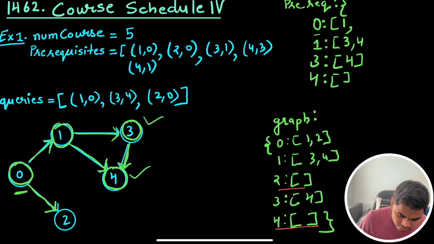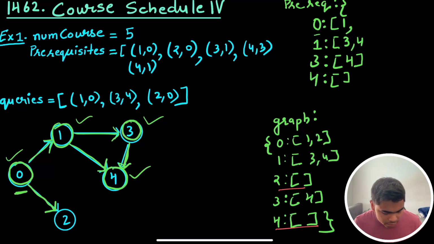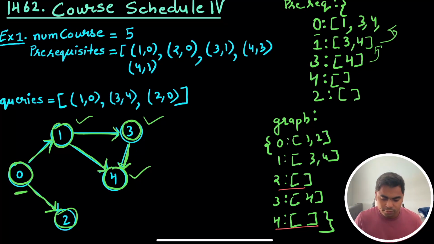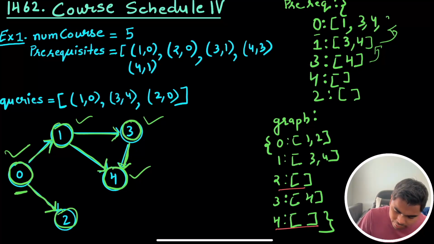So these are the nodes that we have already explored. So sorry, not 0, we haven't completed that. Then I'm going to start visiting 2. I will add 2 to my prereq list. Then I see 2 does not have any neighbors, so I'll basically come out. So 2 does not have any prerequisite, but then we go back to 0. We'll append 0 to, but if you remember here, we forgot to add 3 and 4 as dependency or prerequisite for 0 as well, because we'll add these values right there. Like 4 was added because it was part of 1's neighbor or prerequisite. Then 0 is also completed. After adding 2, 0 is also completed.